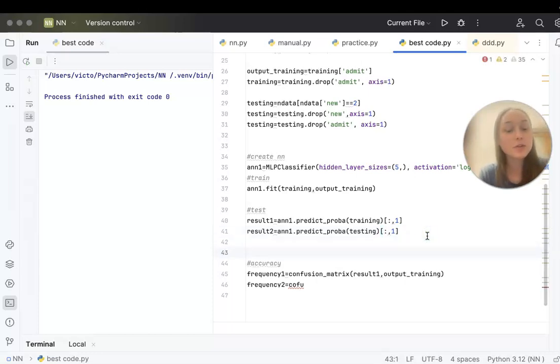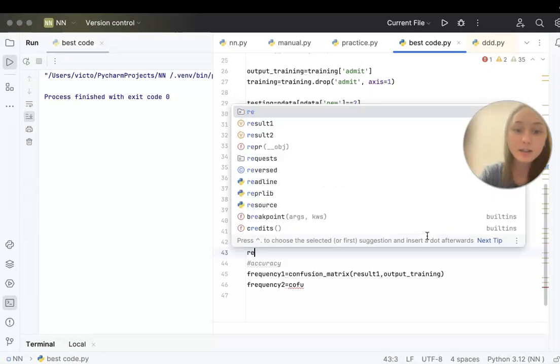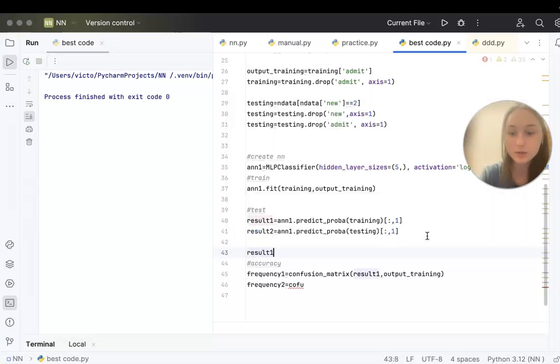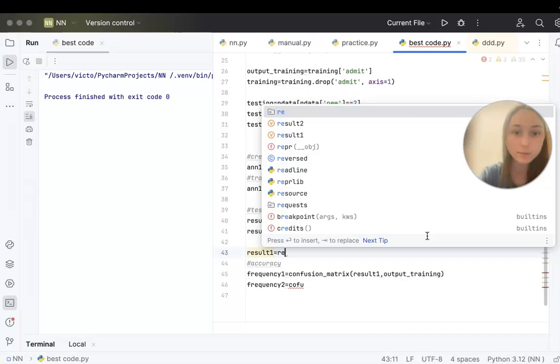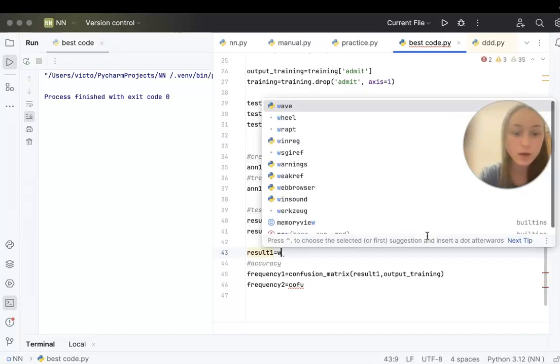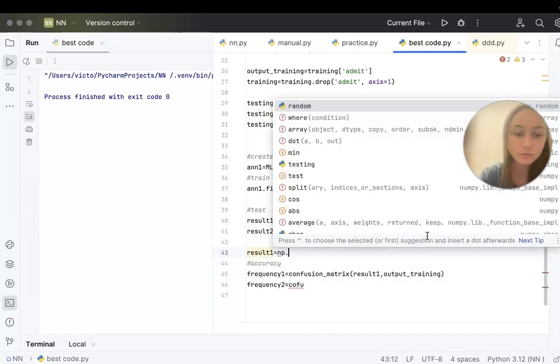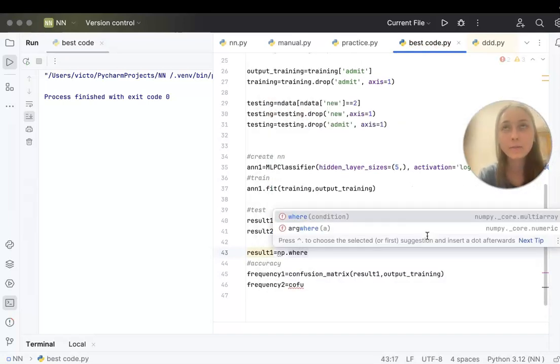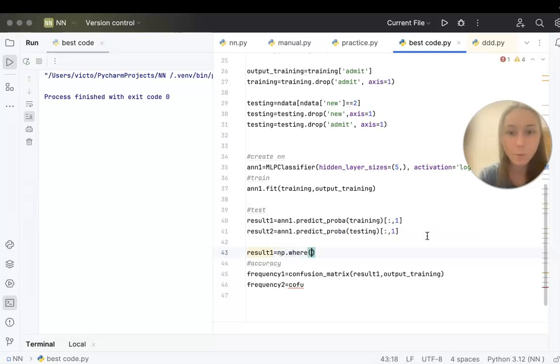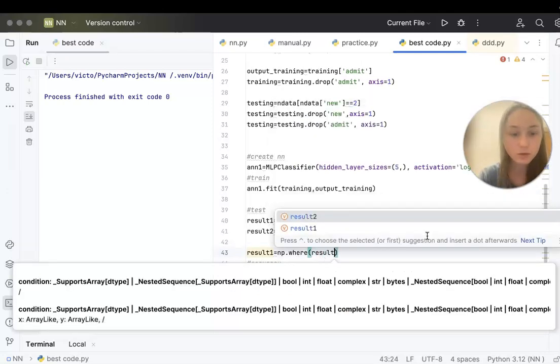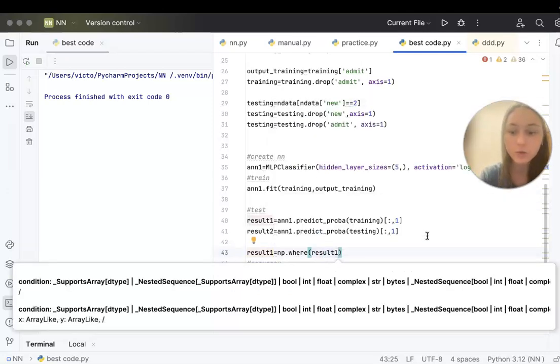But that means we also have to clean it up a little bit. So result 1 is that thing, but how do we finalize our result? It equals np.where, which is kind of like if else in R. Result 1 greater than or equal to 0.5.